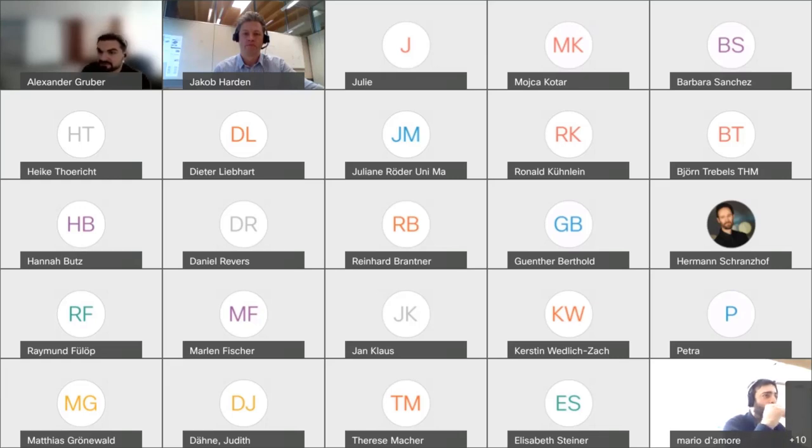So for eLabFTW, a direct integration is not possible. What you can do is, if you already have some items available in some form, you can import them. Another solution is, no matter if it's a database item or an experiment item, you can have scripts that directly write information into your lab notebook. We have one solution where, when we start a new experiment, a new entry is created with the information from the experiment. But what you cannot do is a direct integration of an external database.